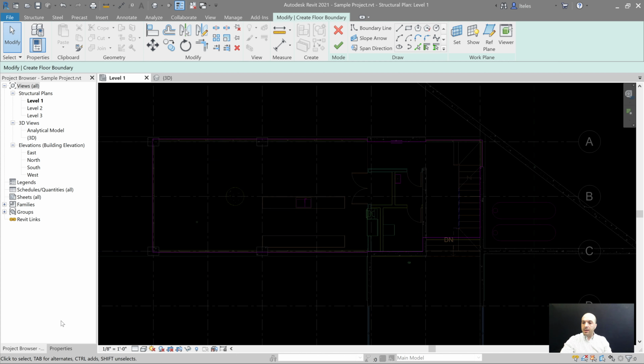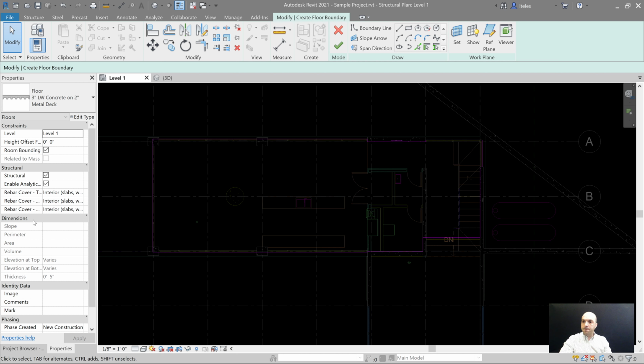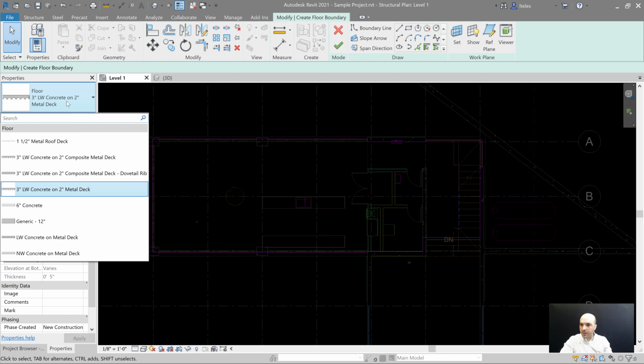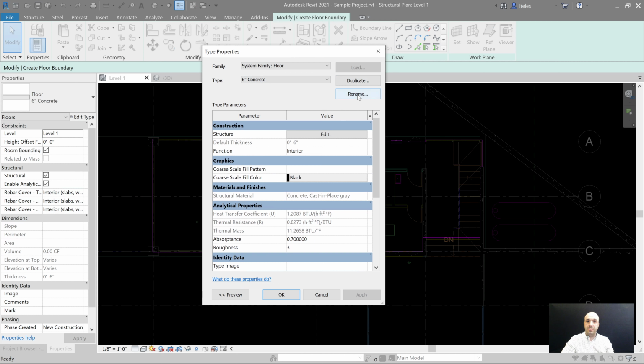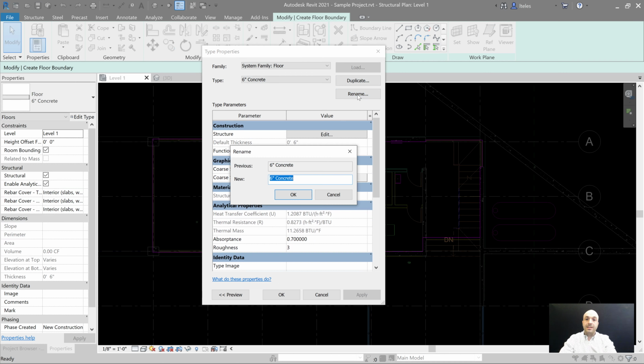So that's done. But before we hit finish, we have to look at some properties. Okay, be patient with this process. So let's go to properties. And you can see the name of the floor is not what we need. That lightweight concrete over 2-inch metal deck, that's meant for elevated floor systems. So let's click on here and see what we have available. We have 6-inch concrete. So let's go ahead and hit 6-inch concrete and hit edit type. And now I'm going to rename this. So let's hit slab on grade. And now I'll say 5 inches.